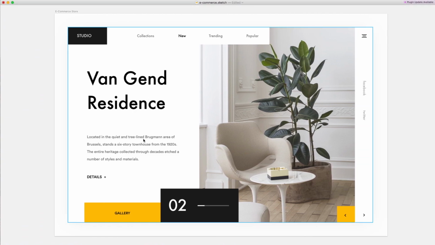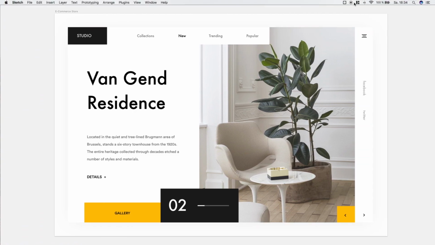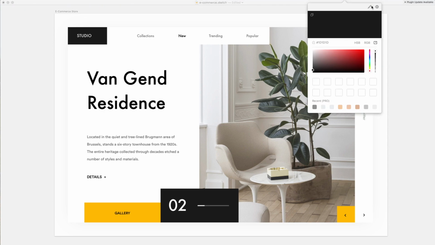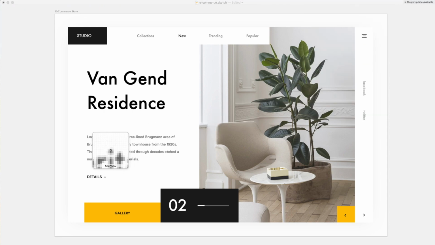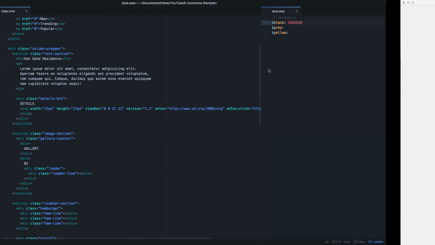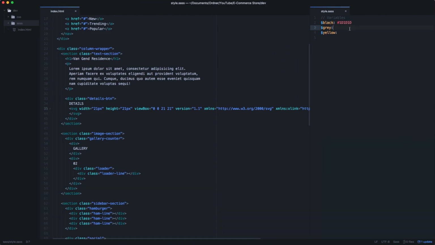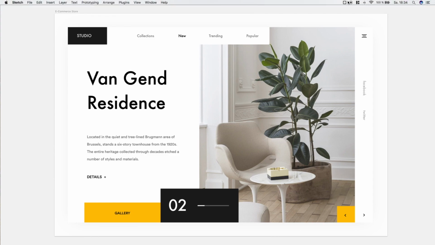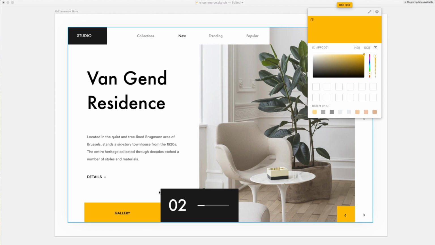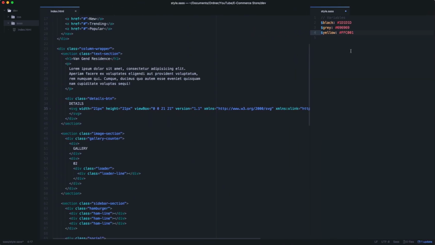And let's see if we can get the gray. That looks alright. Of course, that's not perfect, but I think it's good enough. Cool.